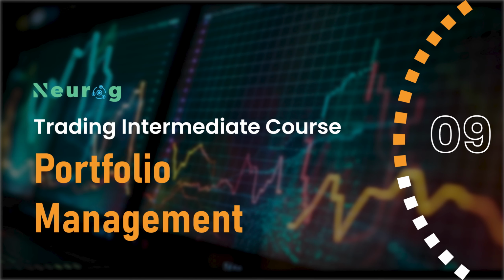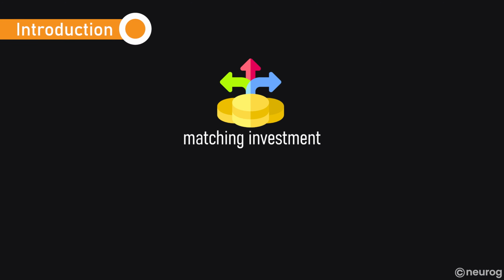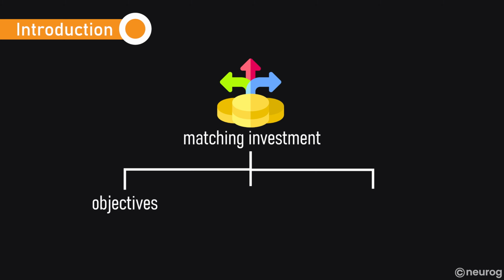In this episode, we delve into portfolio management, a critical aspect of successful investing. Effective portfolio management involves creating and maintaining an investment portfolio that aligns with your financial goals, risk tolerance, and investment horizon. Portfolio management is the art and science of making decisions about investment mix and policy, matching investments to objectives, asset allocation, and balancing risk against performance.